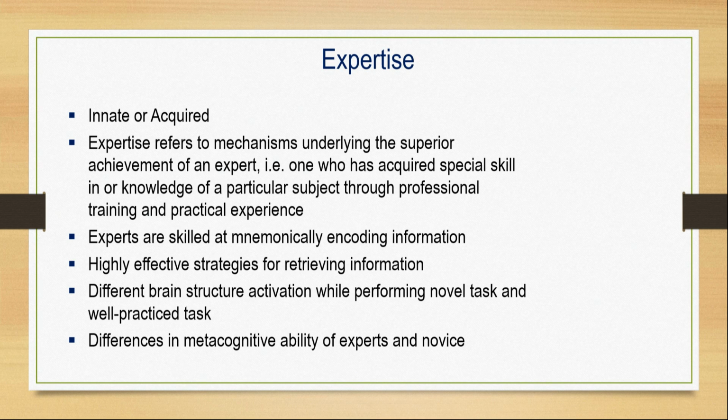Experts are skilled at mnemonically encoding information. They use a different way of encoding information. You all must know how to keep 10 items in your memory. There are simple techniques available, mind training techniques you might have heard of. You try to relate your room, the entrance of the room, where you keep your vehicle key, where you leave your shoes. You associate them, and you are able to remember almost 20 objects in no time. You can become an expert one fine day. That is how you train your brain to process information.